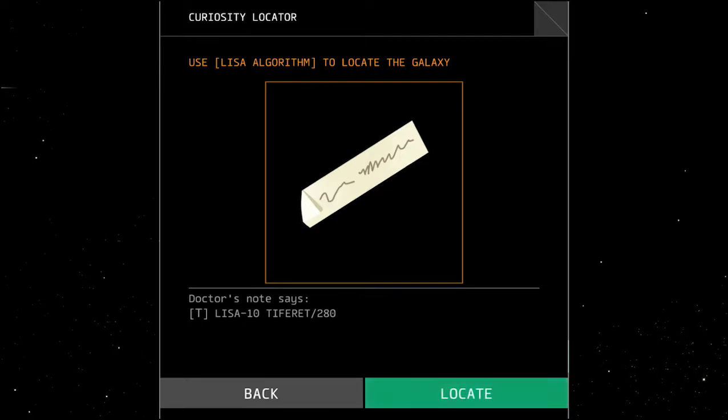So what we're looking for here is Lisa 10, Tiferet 280 degrees. I don't know where this is, but Lisa 10, Tiferet 280 degrees.